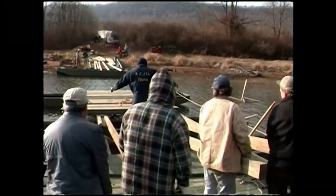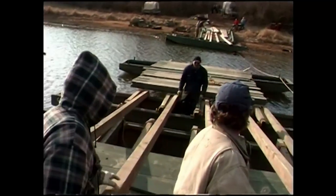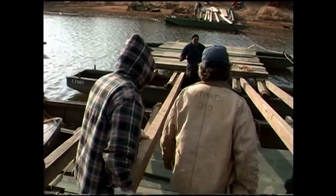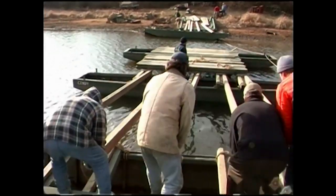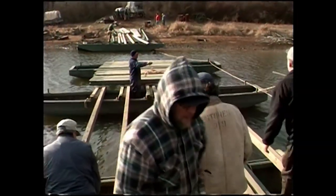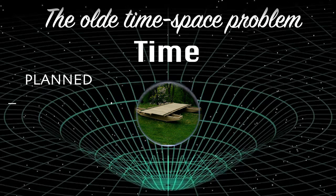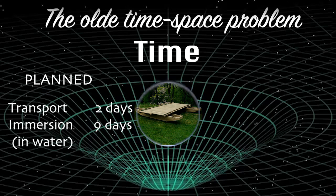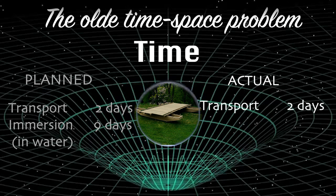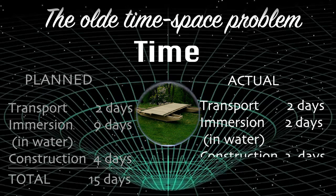Towards the end of the process we started to favor the catamaran method: positioning two boats on shore about 20 feet apart, laying on the five bulks and loosely covering them with a portion of the chesses before shifting the section into place. By doing so we created two bridge sections at a time. We had two main concerns: we had carefully worked out how long it would take to transport and cure the boats, and we lost a full week when the shooting schedule was moved up. Then we lost one full day so the producers could meet the needs of the actors and other production issues.